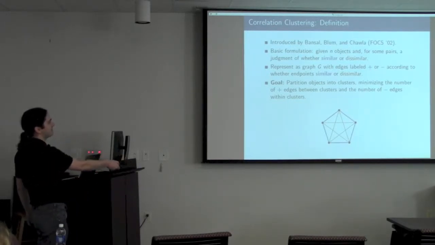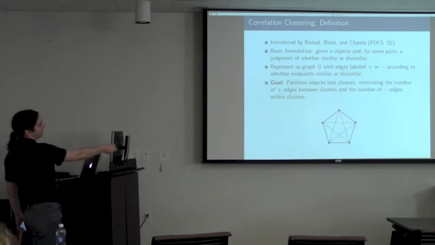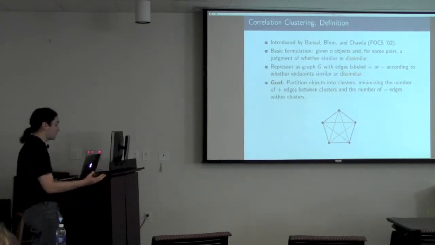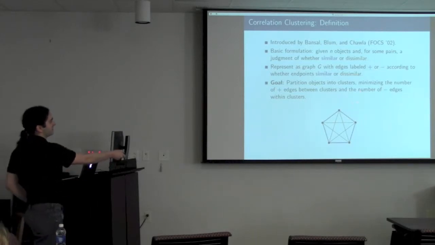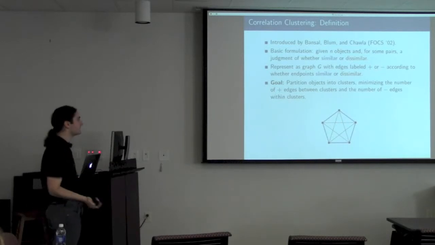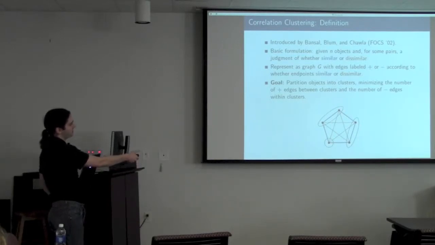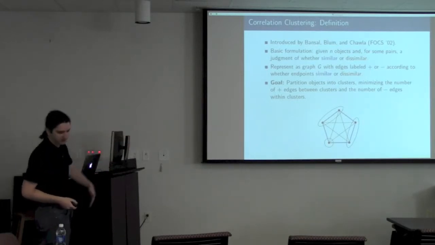So if you look at this complete graph down here, this is a bit misleading. The graph isn't necessarily complete. There could be objects for which we just don't know anything about whether they're similar or not. But if you look at this graph down here, they're similar around the outside, dissimilar on the inside. And it turns out that the best way to cluster these is into groups of 2, 2, and 1. And you can see we're still making 3 mistakes here with these purple edges on the outside. But that's the fewest mistakes you can make on this graph.